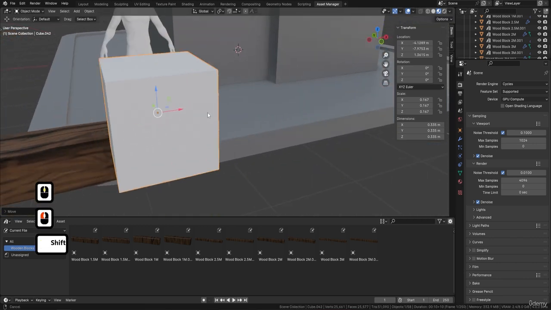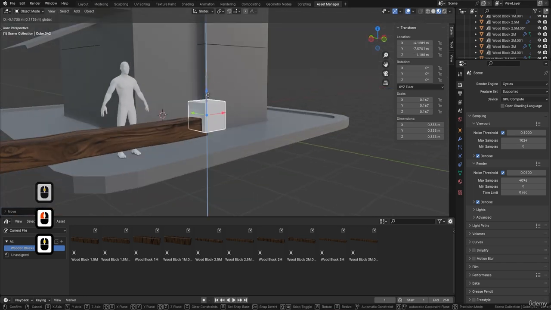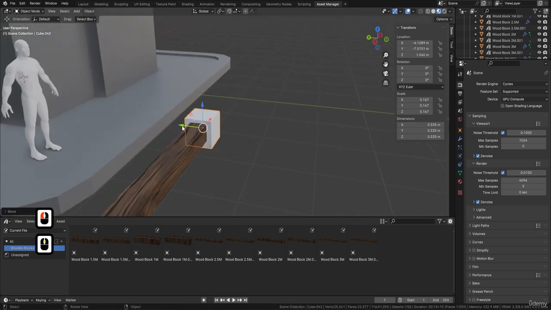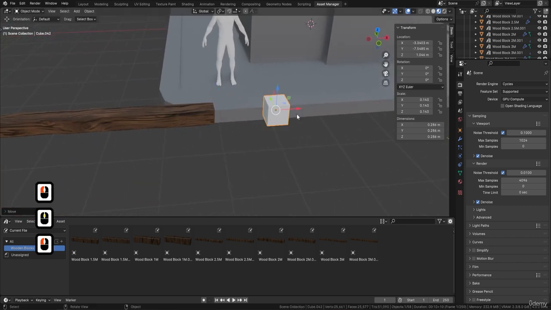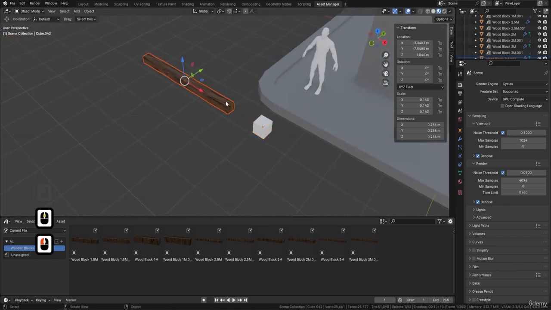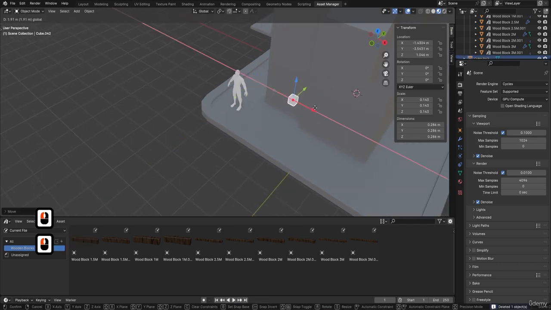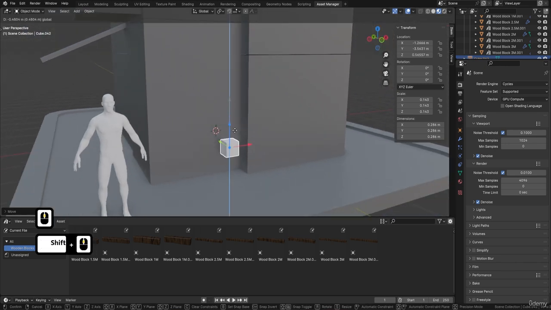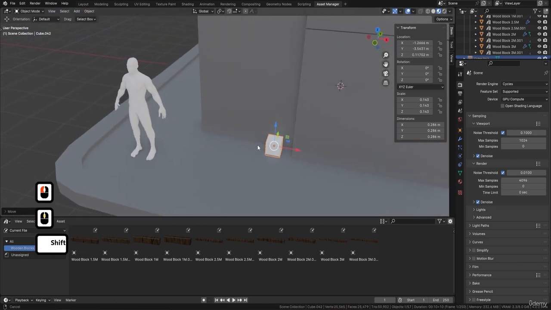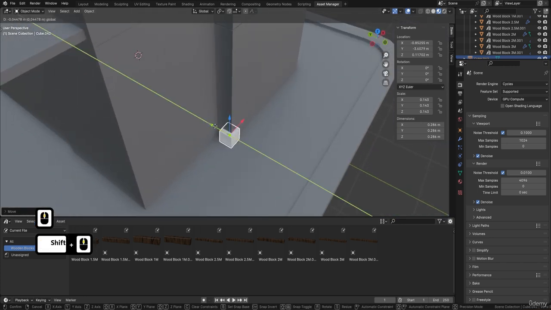So we don't want it too thick, but we do want it to be a little bit thicker than this. So we can see if we bring this down, it's way too thick at the moment. So I'm just going to press S and make it a little bit thicker like so. Now the next thing I want to do is delete that out of the way. I'm going to put this to get a nice measurement of how high I want these blocks to go. So I'm going to stick this in the floor like so, and then I'm going to pull this out into the corner here, like so.